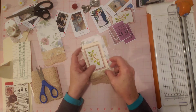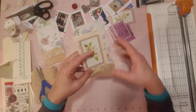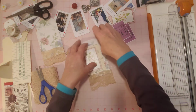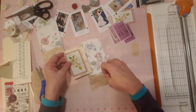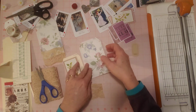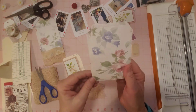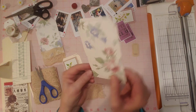I'll show you. We're gonna put this together in a minute, but I kind of got this one going, so I could have a plan here. But I'm putting my own spin on the idea. So what I did was I took some file folder and I made two tags, and this is wallpaper that I received from Maria recently in my birthday gift that she sent me.